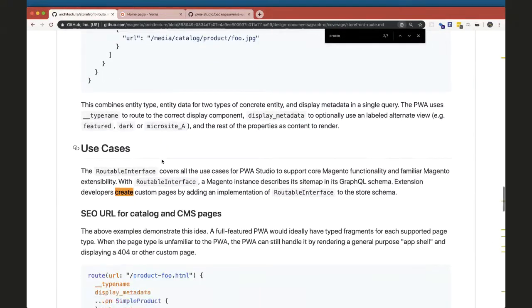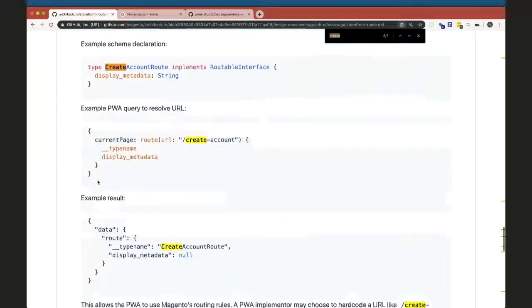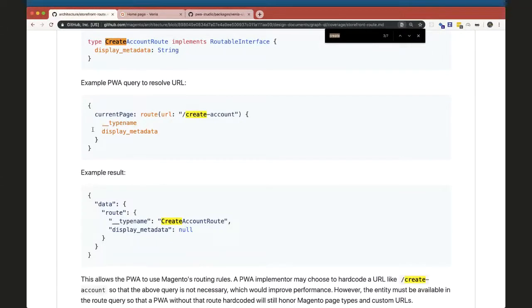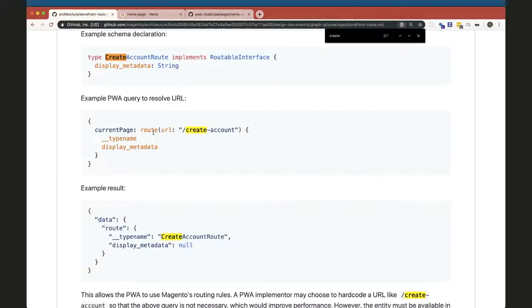So in this case, for instance, create account, even if it's a built-in route, would actually be implemented as a simple GraphQL type, just enough so that when we request from our client side what is the identity of create account, it does at least return a type name. These, of course, seem like you shouldn't have to bounce off the server to do it, but potentially in the future, there would be enhancements by which we can analyze the schema at build time in order to build these routes. The point is that the Magento instance serves as a single source of truth for the sitemap and the valid URLs, and it uses the GraphQL route interface to implement and share this as an API. And that's my story.